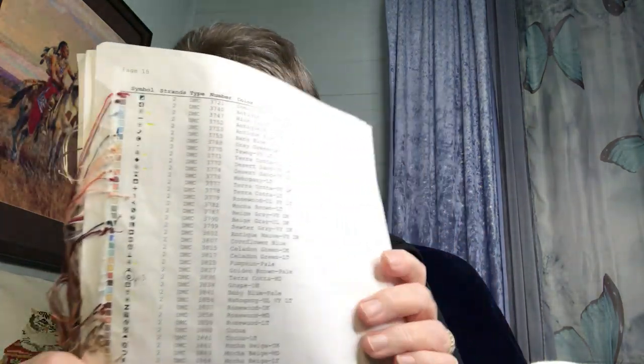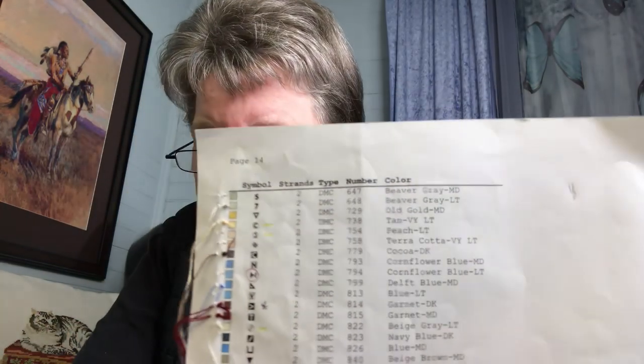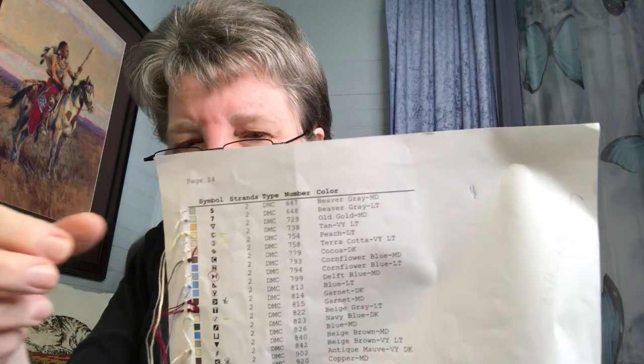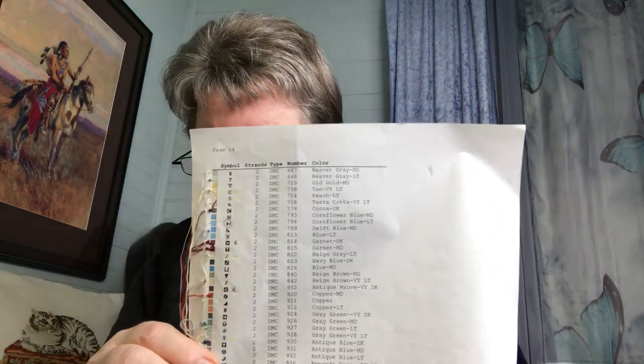You have your palette on the side, and then you have the suggested thread colour next to it. So I'll just show you here. So I've got all my threads in there, because when I use a thread, when I've got some left over, I just put it next to the symbol. Oh, sorry, I've just got too many things on my lap here. Excuse me. Yeah, there's the symbol there, the colour, and if I have some thread left over, I just pop it through the paper there. And then if I need a smaller amount, I've got it there, or I can go to the main skein supply and just get a longer thread.